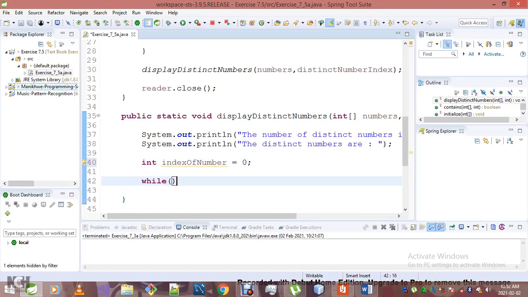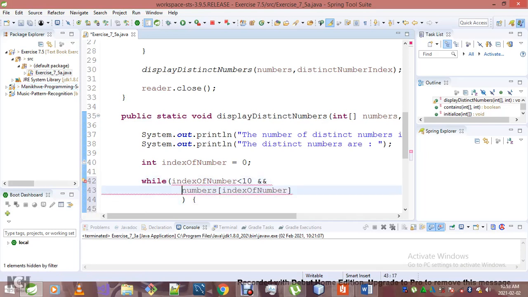I'll go while index of number is less than 10 and numbers at index of number is not equal to Integer.MAX.